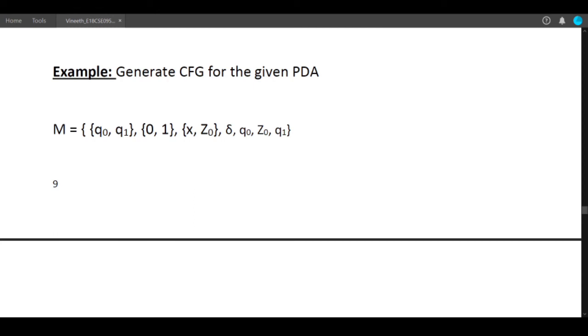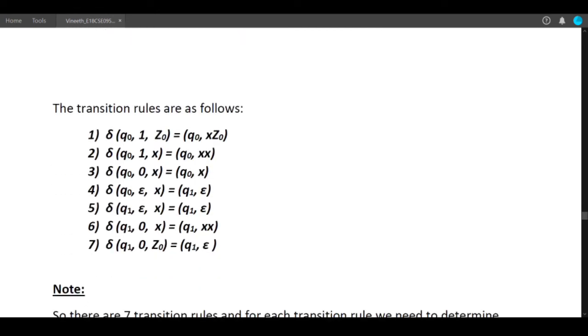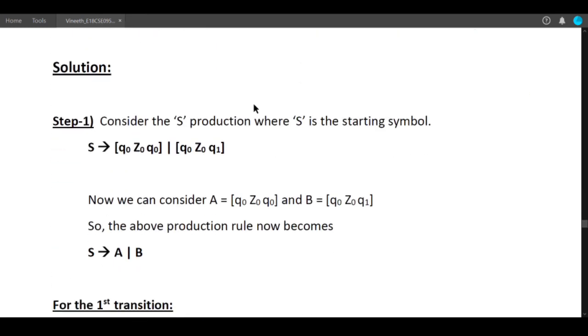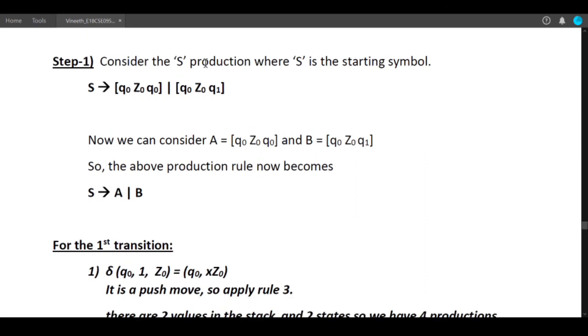Now, for example, if this is the PDA being given, we can see that there are 7 transition rules here. There are 2 states, that is Q0 and Q1. And also there are 2 elements like X and Z0. So let's see how we are able to convert each transition rule into its constituent production rules that we need in CFG. Solution is very simple. Let's consider the S production first.